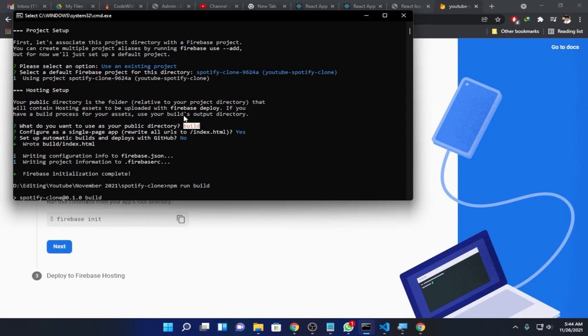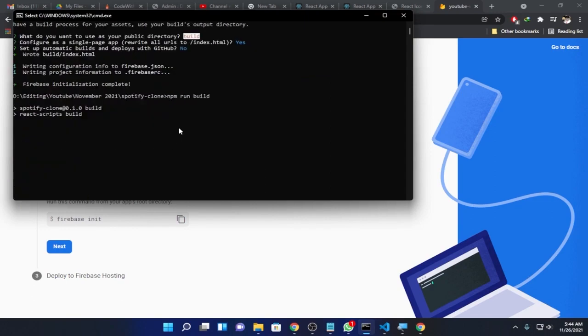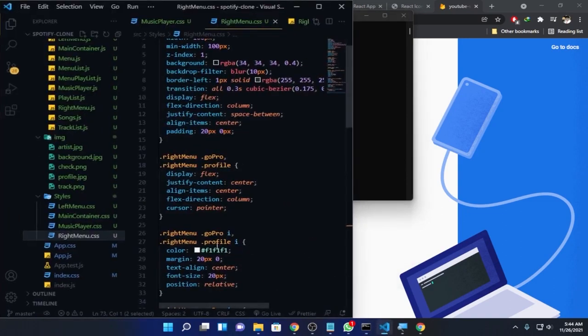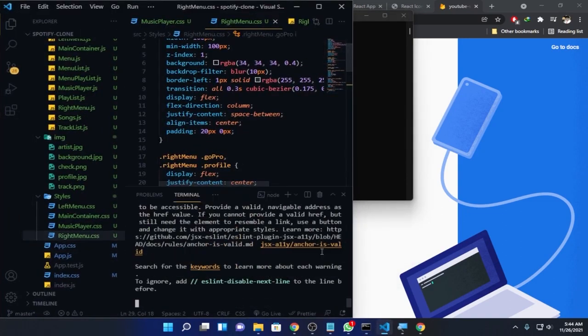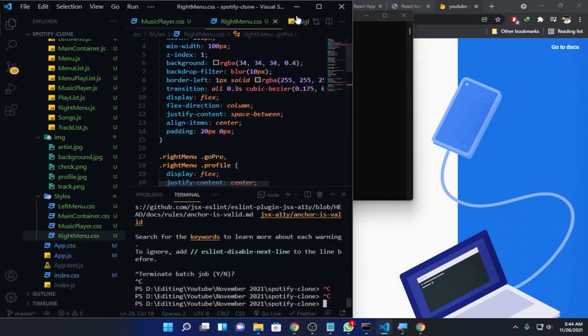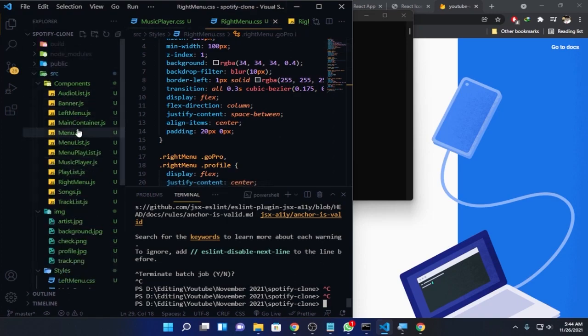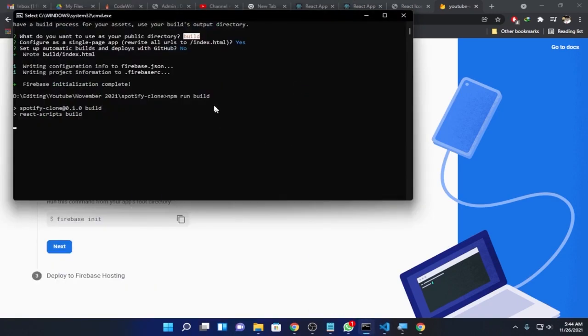So now our build is still loading. I don't know why it's still loading. Maybe it's because it's still running, that's why. So let me close it. It's building now. Let's keep on building. Come on.